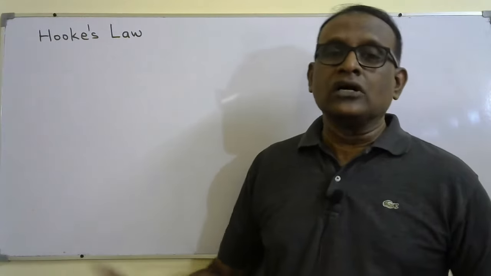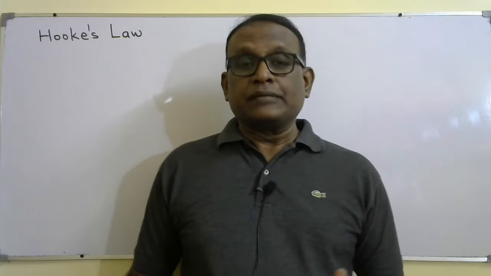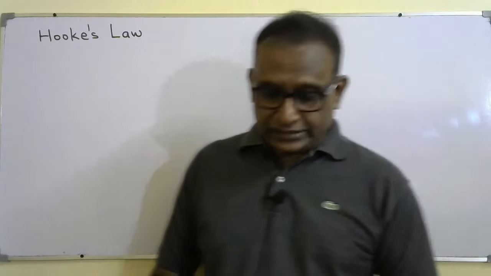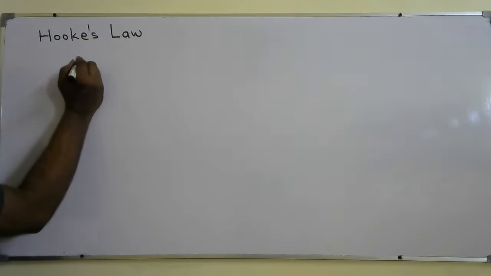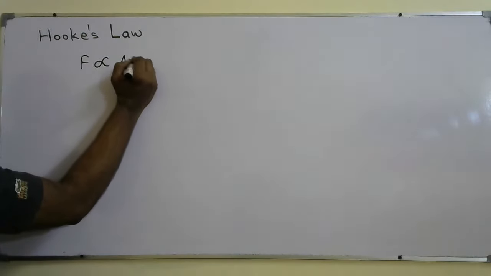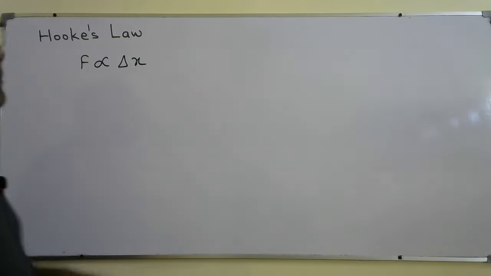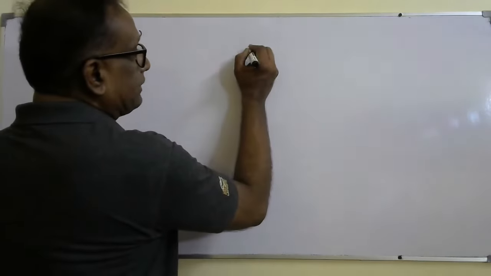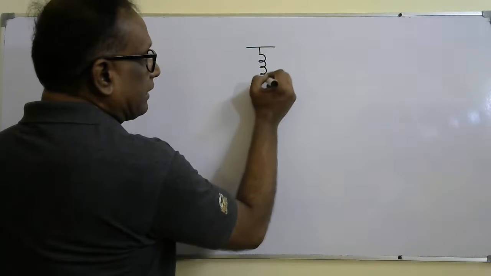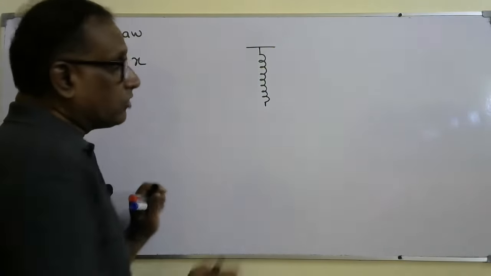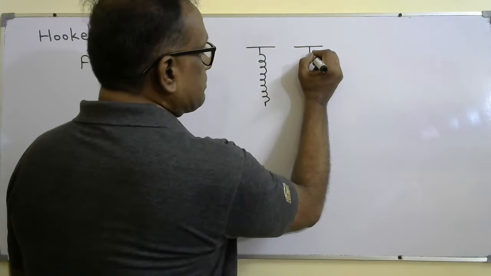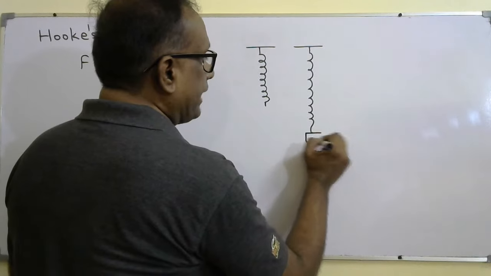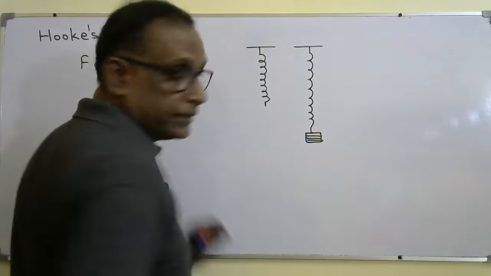Hooke's law is about the relationship up to the limit of proportionality. I already told that up to the limit of proportionality, force is directly proportional to extension or compression. But when you think about the applied force, take a very simple example, a spring. This is the natural length of the spring. When you apply a force to the spring, the spring will extend. Imagine you attach a weight slot to it. So there will be extension.